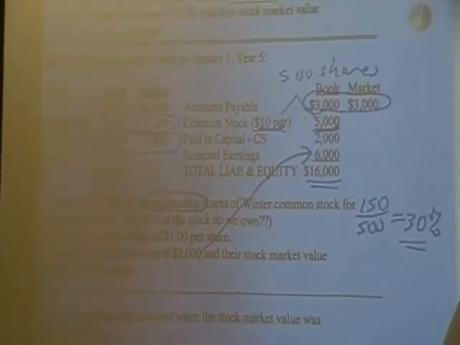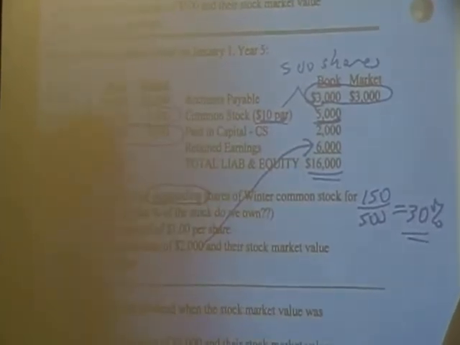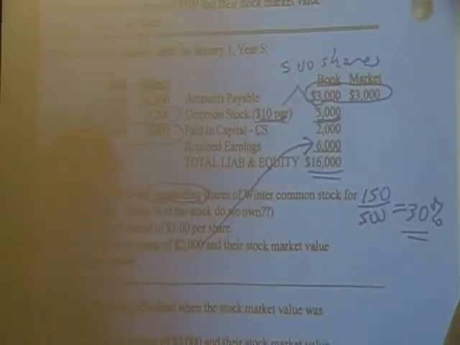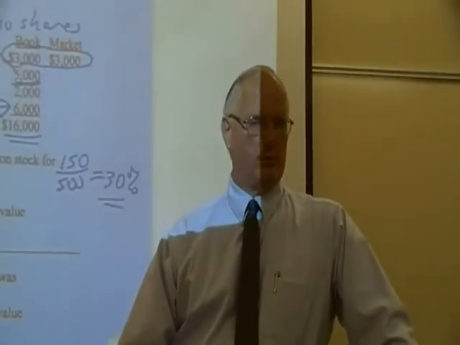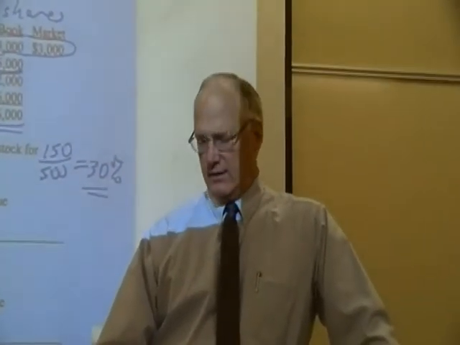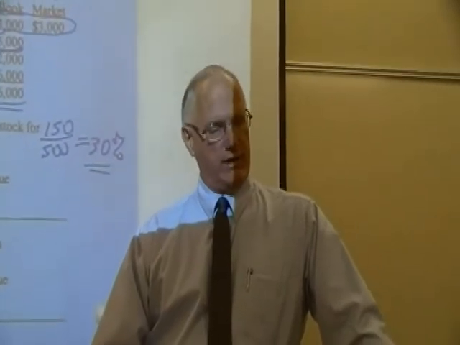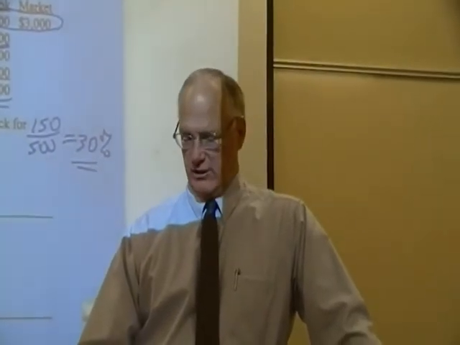Well, if they're any sort of company that's turning over their products, it should have been sold somewhere during the year. How much of it? Well, I would hope all of it. Now, the problem might tell you only half of it's been sold, only a third of it's been sold, but typically speaking, we would assume that all the inventory would have been sold in the first year.